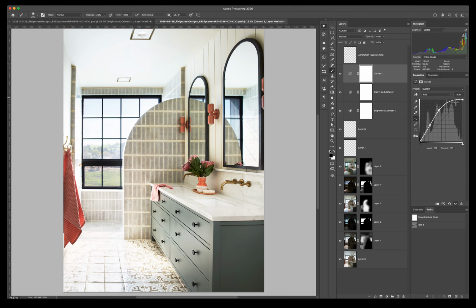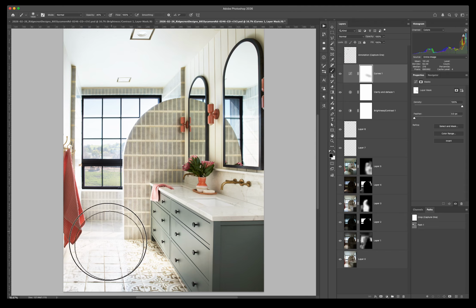So now it creates a nice soft curve, and now I can use my mask tool here. I'm going to put it to black, and with my brush, and at like a 30% or sometimes 10%, I can just kind of mask out some of the areas that really are too hot. Bring some detail back, but soft.